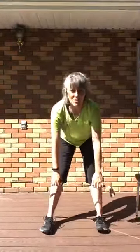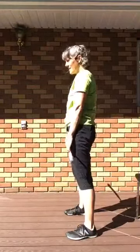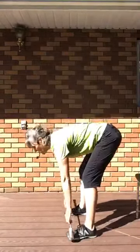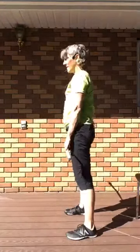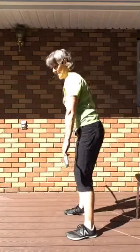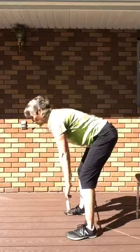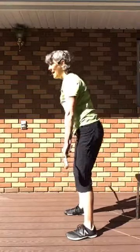All right, release. Let's do a few hinges here. So a hinge is just where this club is going to kind of stay close to our bodies, where gravity has it. It's going to go straight down. We're going to increase that range of motion in our hamstrings, which are these muscles, the long muscles, the back of our legs. Hinge, hinge, hinge. Oh, these are tight. They'll loosen up, but mine are tight.